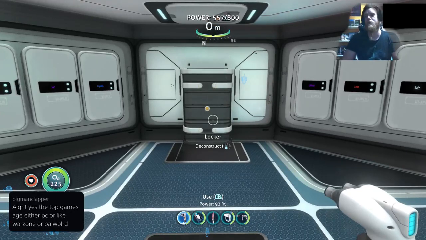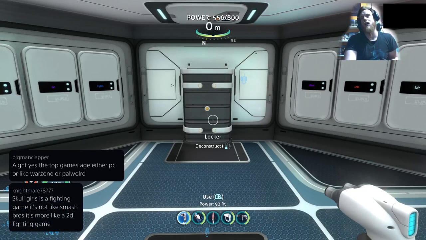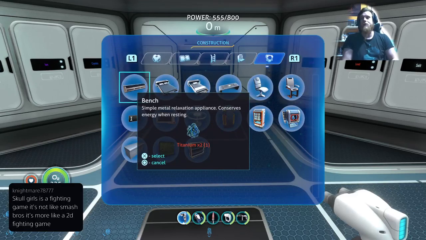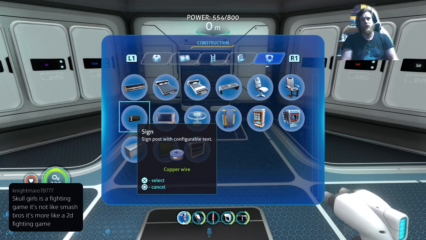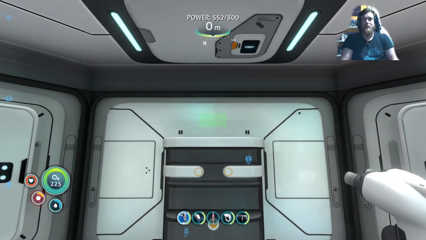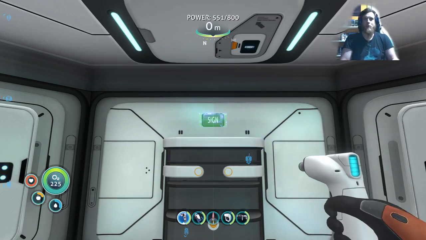Alright, the top games are Warzone and Palworld. Ah. Skullgirls is like a fighting game. It's not like Smash Bros. It's more like a 2D fighting game. Smash Bros. is 2D. What do you mean? I mean, it's not too 2D, but you can't go in and out of, like, depth.